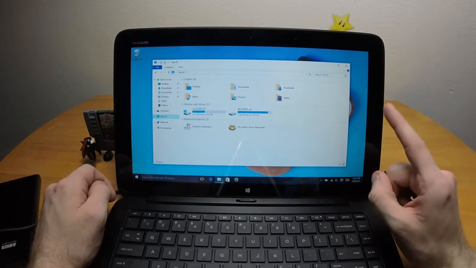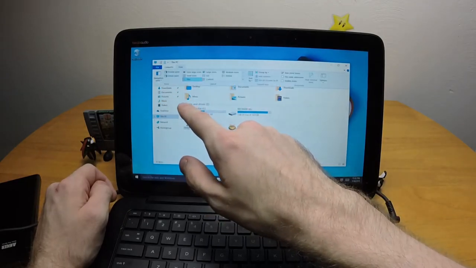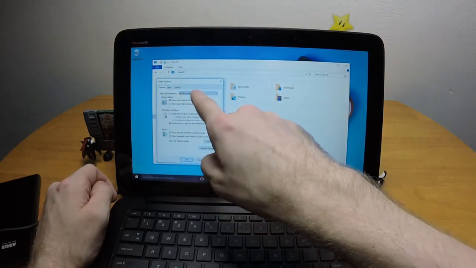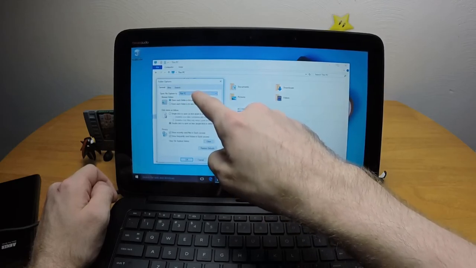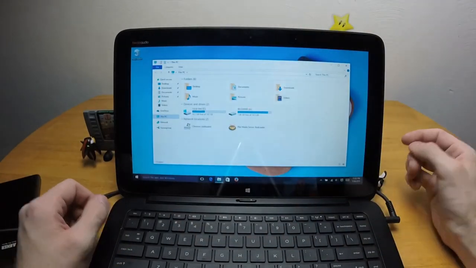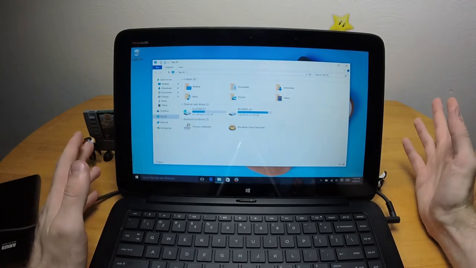Now, I did learn a thing today, and I like this thing. Let's see, we go to View, Options, and where is it? Open File Explorer to... No, come on. There we go. This PC. Now, if I hit Windows key and E, I get this PC. Yes. Okay.